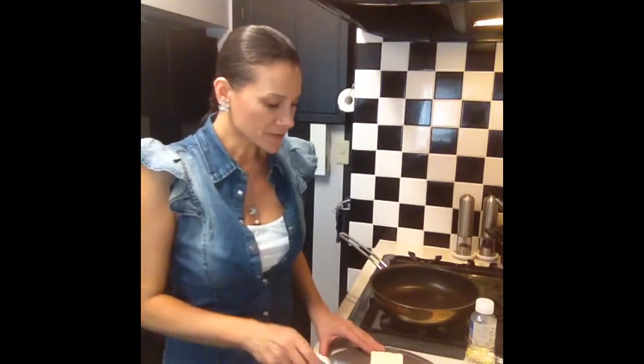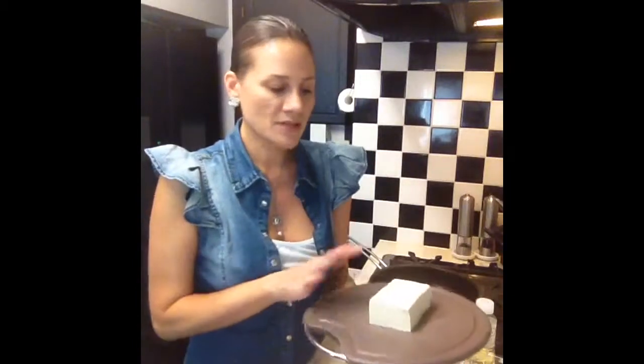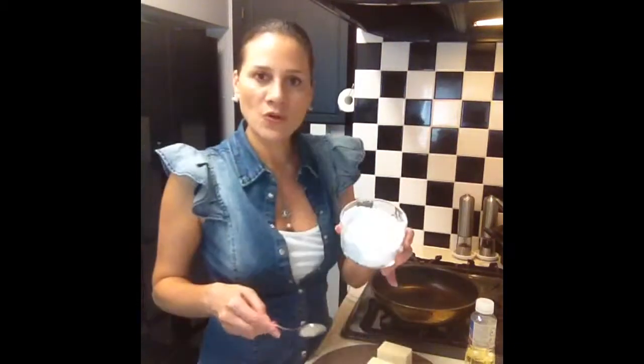So I'll talk to you about the jam in a second, but what I want to do first is I've got one block of hard tofu. Don't use the silken tofu for this recipe. So one block of hard tofu. I'm just going to cut that into three. I find this to be a nice serving. And I usually serve 2 pieces per person, so I've got 3 pieces here.